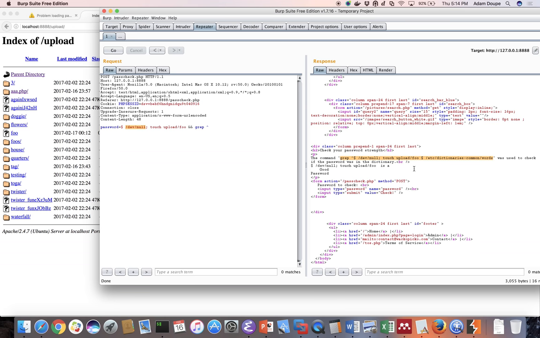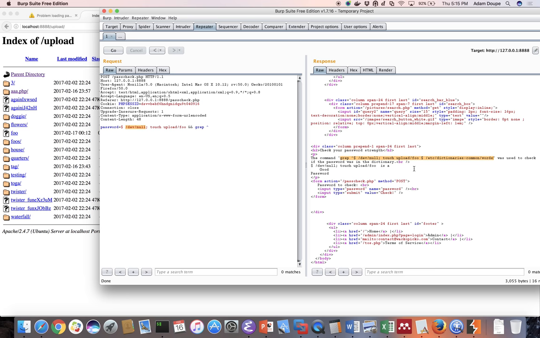Why? Is what he's getting at. So we did ampersand grep. Is it being sent as a post to the server? No, this is the URL, that's query parameters. Key value pairs separated by ampersands: key equals the value, and then an ampersand, the next key equals the next value.